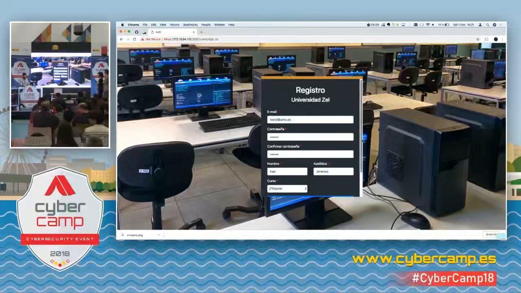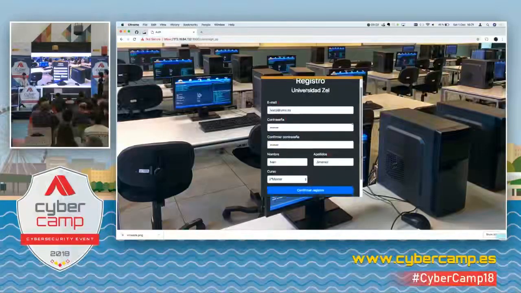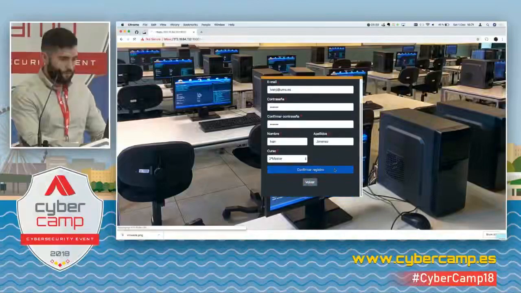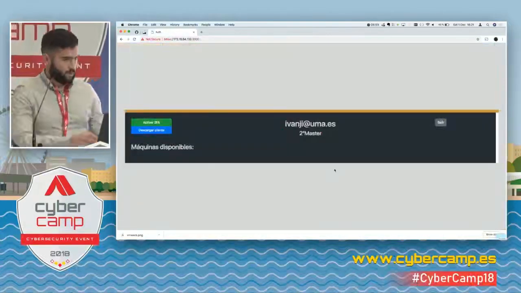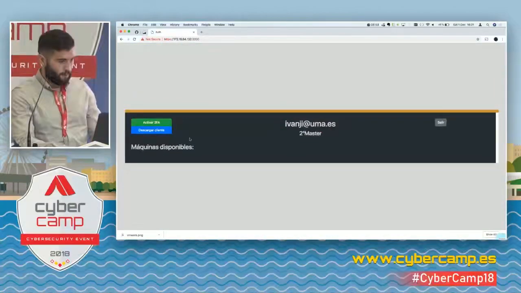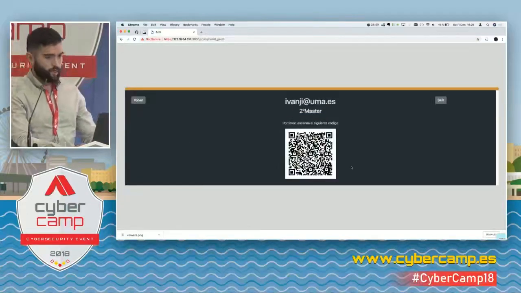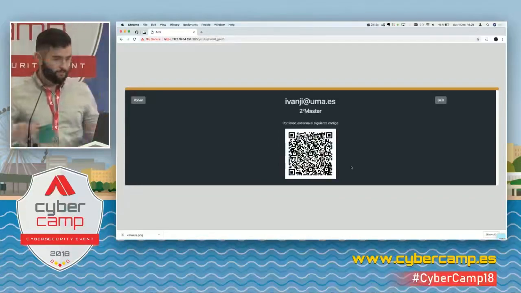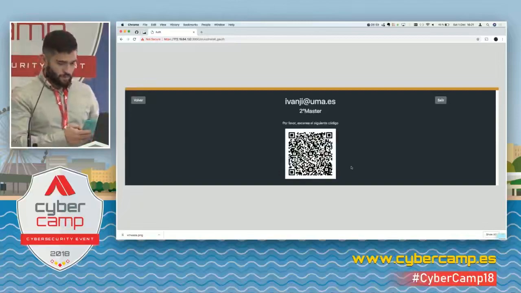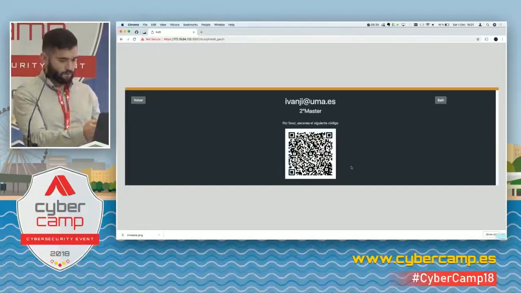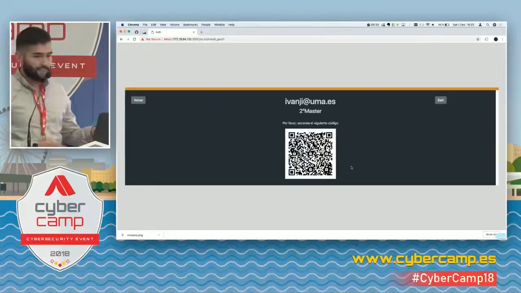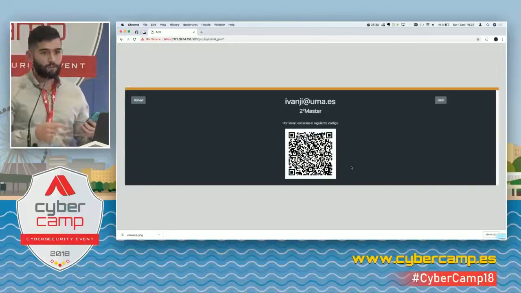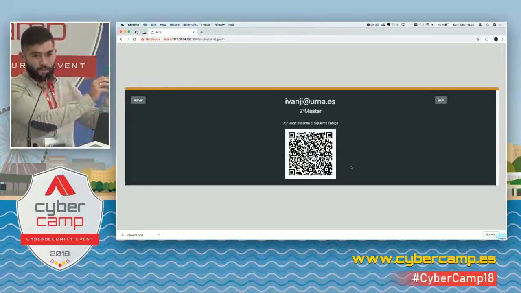Here we have a user's registration screen. You see? Let's say, yes, Ivan, my name. That would be the screen for registration. We then activate the double authentication for the QR code, or rather the OTP key to be activated for that particular student. We scan the QR code, and it's a shame you can't see my mobile phone now, but it shows me a code that refreshes regularly for us to verify.